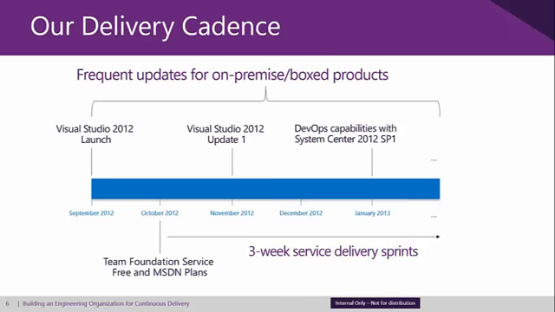And the main reason why I bring this up is because if you look down at the bottom of this chart, what's really important is that inside the Microsoft teams, they've adopted these 3-week service delivery sprints. Now, every team may not be that way, but the overwhelming driver inside Microsoft is that Agile is the way that they're keeping up with us. And what's really amazing if you dig into these teams is in that 3-week sprint, these guys are building the tool sets that we're going to use, but then they have to test it and demo it. So they're building an app just like you or I would on a day-to-day basis and making it function to show how that new piece of the tool set works. Really cool process that we can mimic in our everyday development cycles.